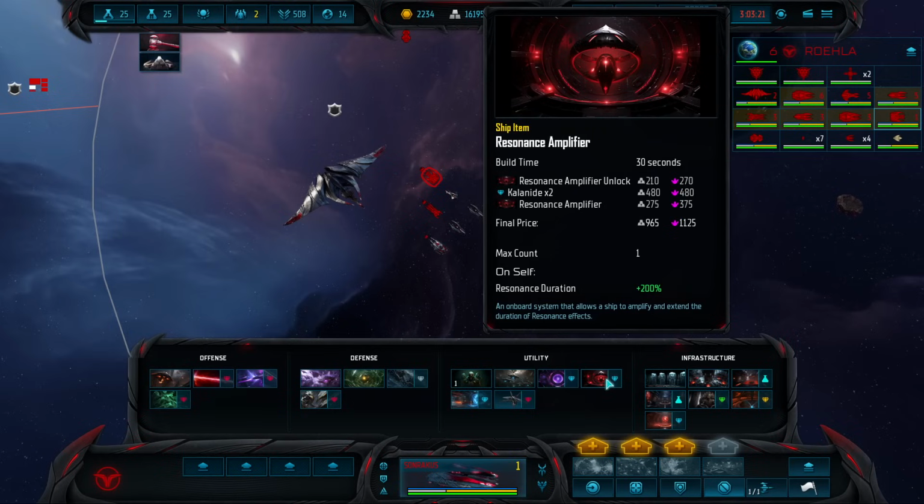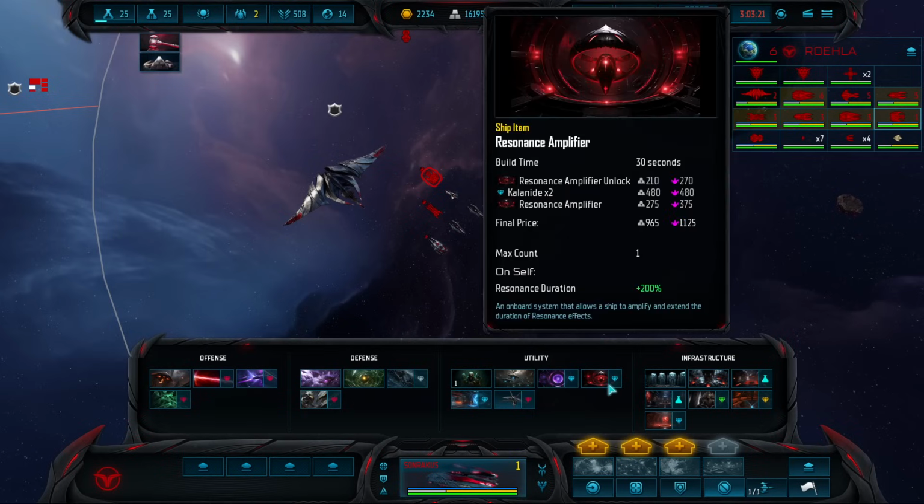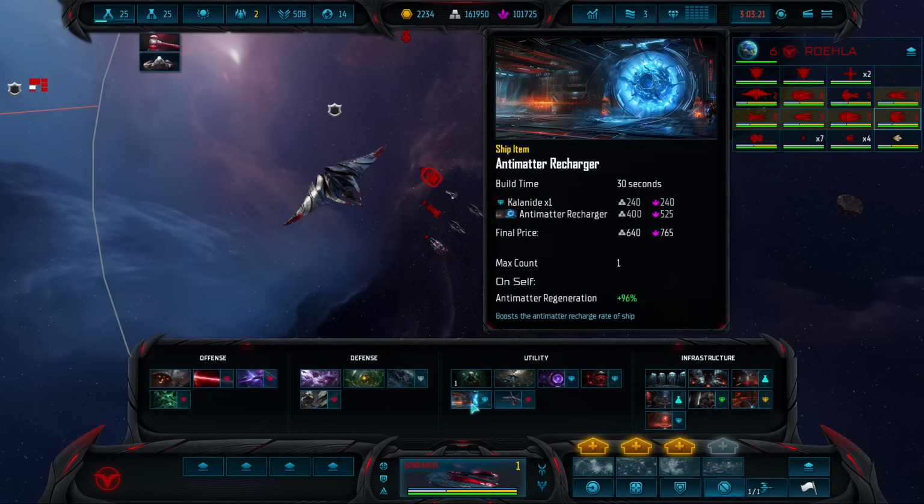Resonance duration, also a pass for me. Maybe a late game luxury if you've got a billion points in your phase resonance and they're huge buffs and you're going to be in a really long fight and you want those buffs to last for a long time. Maybe, I don't know. Doesn't work for me. I've got other stuff to put on these ships.